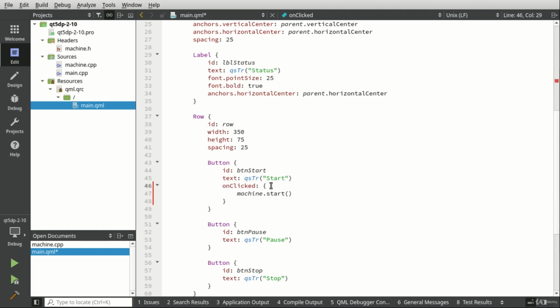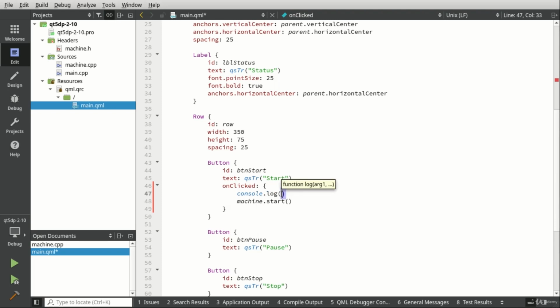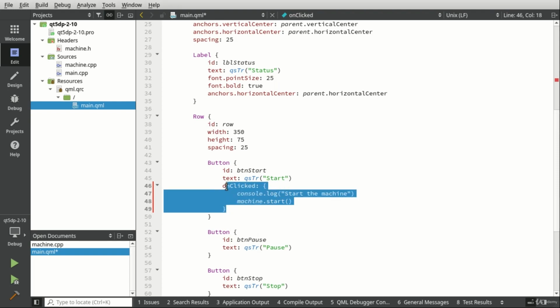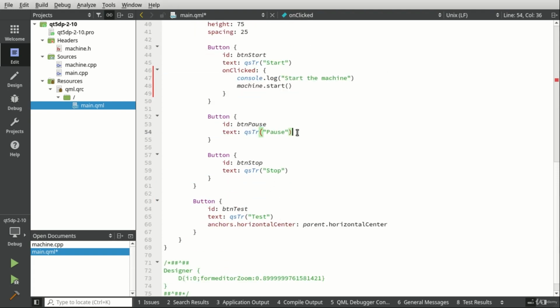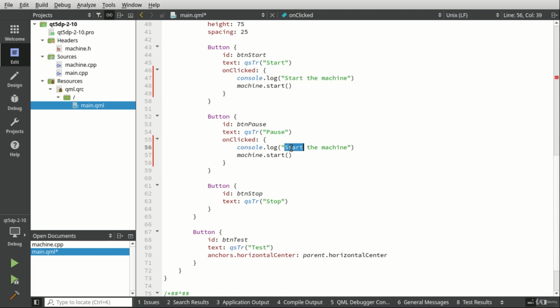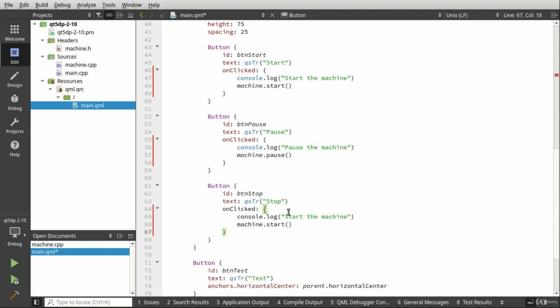And if we want to, we can actually do a console.log. And then let's just take this and do the same thing. We're going to do pause. And stop.